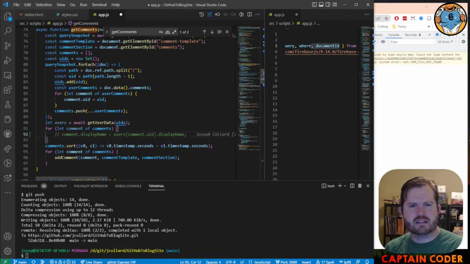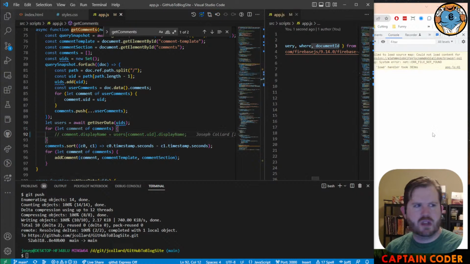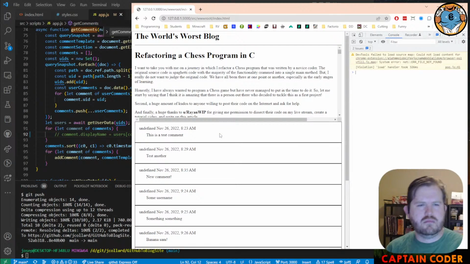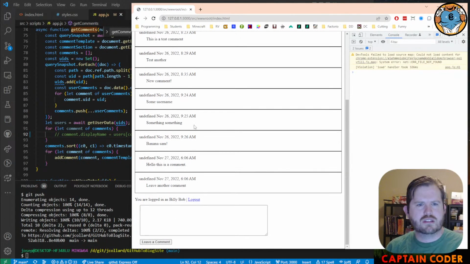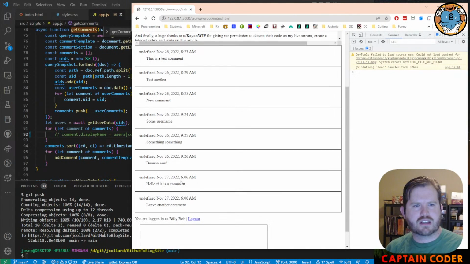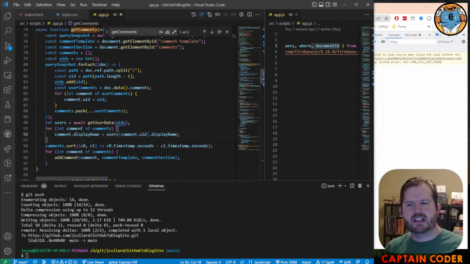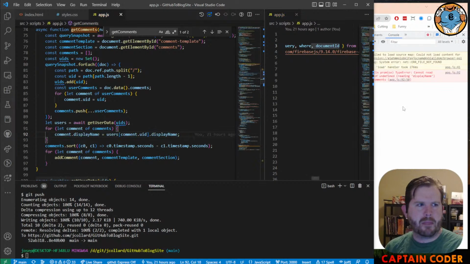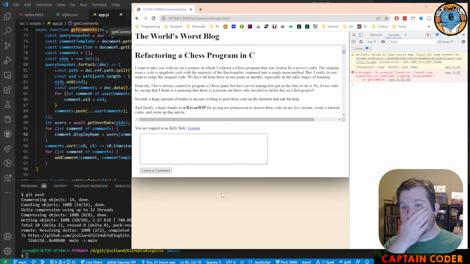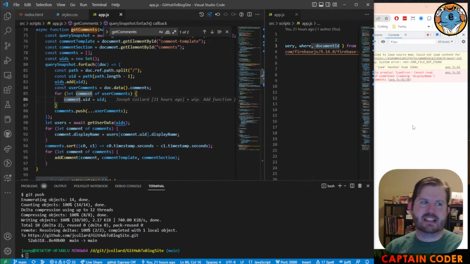Hang on. Thought I had done that. Oh, that's right, not all users. So when you post a comment, there's a bunch of comments, and it's trying to load the display name for the users, but not everyone has one. When you first sign in, I need to set that value.